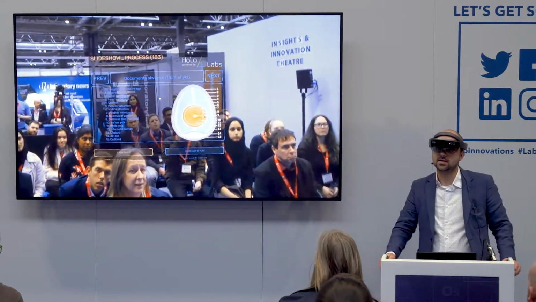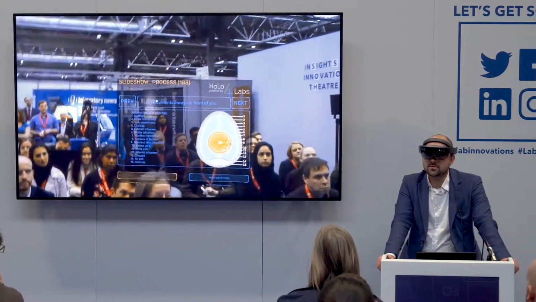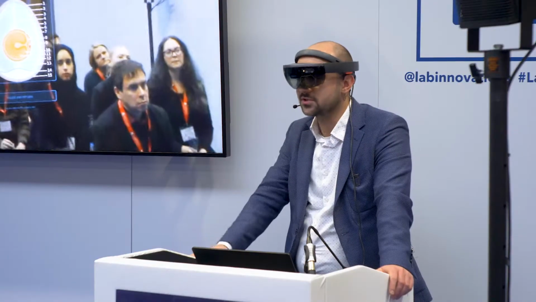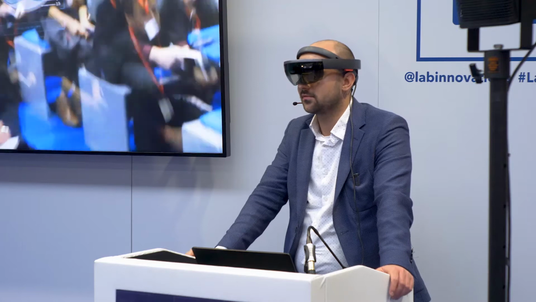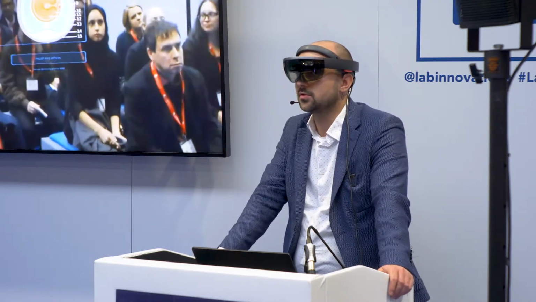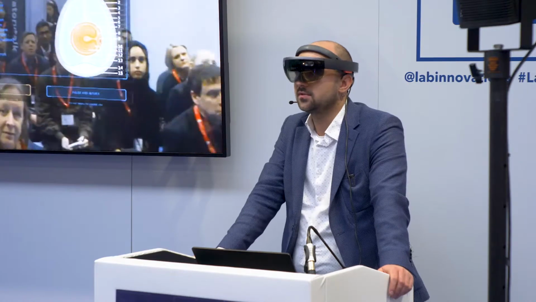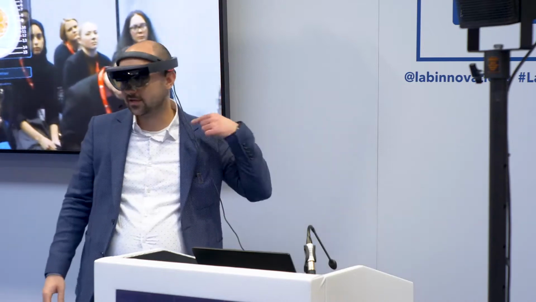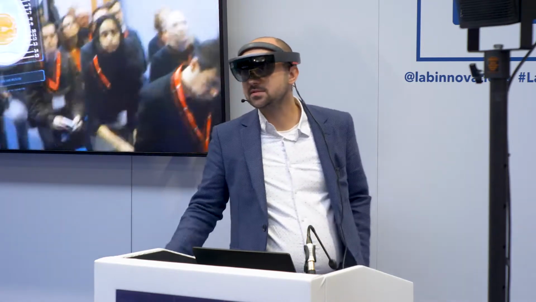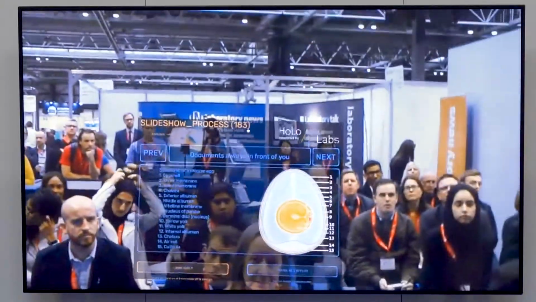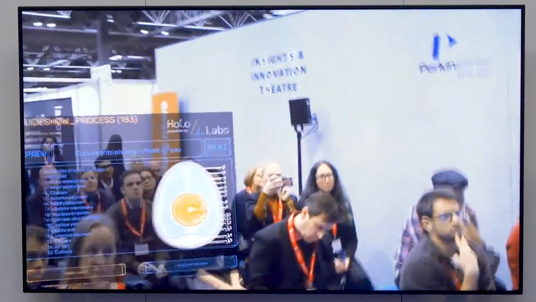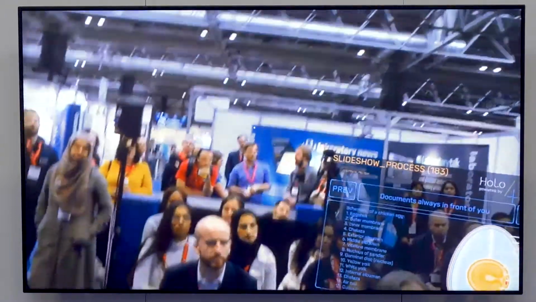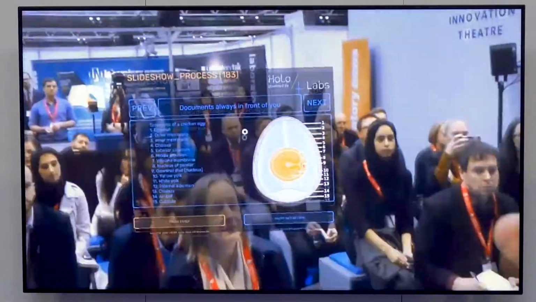How can we use it in a lab? For example, you can have your manuals for the instruments or for your laboratory procedures always in front of you, so you don't need to use real paper, or a computer or tablet. You can always have the picture with yourself. For example, if I am moving, I have a cable, but you're able to see the screen that I have. The picture is going with me. So when we are going from one place in the lab to another, you can always have the document, for example, a manual, in front of you.